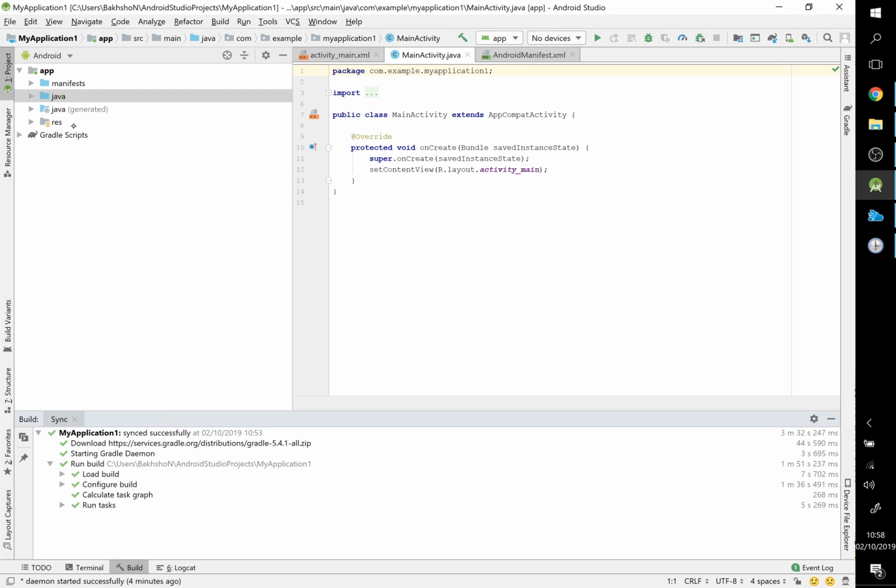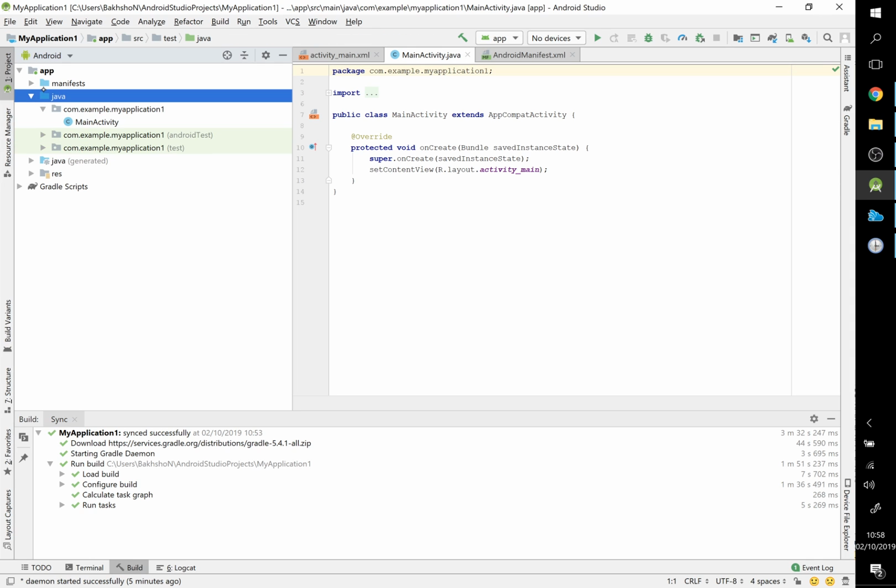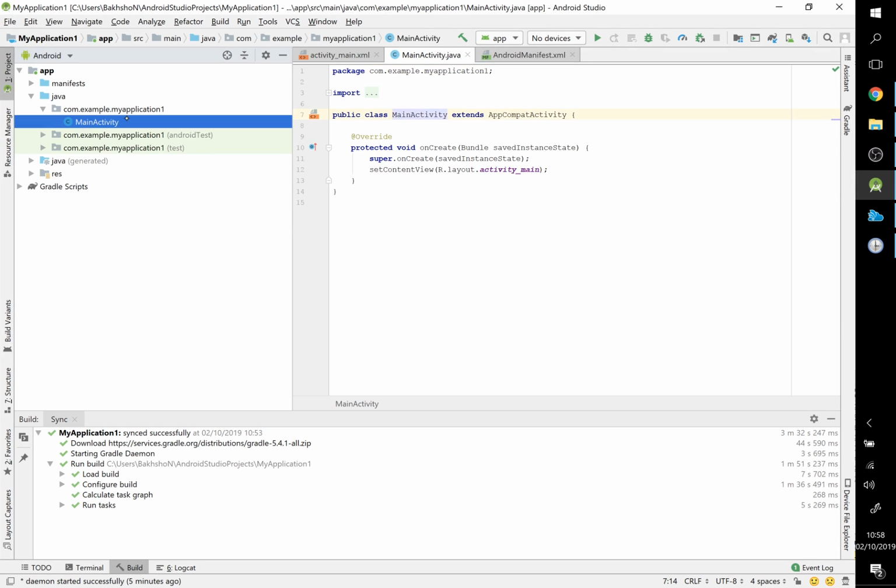Now over here on the left hand side, let's have a look at 3 crucial areas that you might need to edit. First of all, the code, the Java code. The Java code sits under a Java folder under the name of your project with that com.example in there, if you remember from your installation, and there is your file. If you double click it, you'll see it over here.